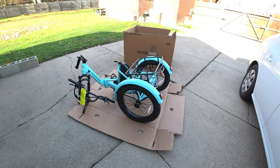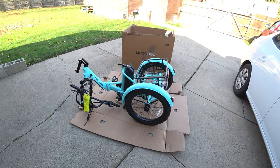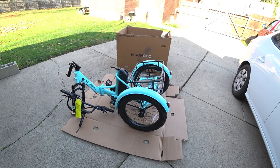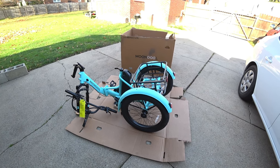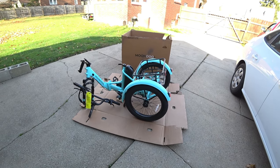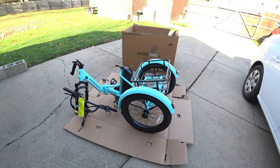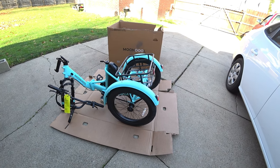Now on trails, I'm sure it's fine, but you don't want to be pushing a trike on the beach to get it through the soft sand because you're stuck. I mean, it's like motorcycles. I've seen motorcycles that are stuck at the beach when they go through the soft sand. So you don't want to do that. The nice thing about the tires is they are bigger than the standard little skinny tire, and they will give you some comfort based on what you inflate them to.